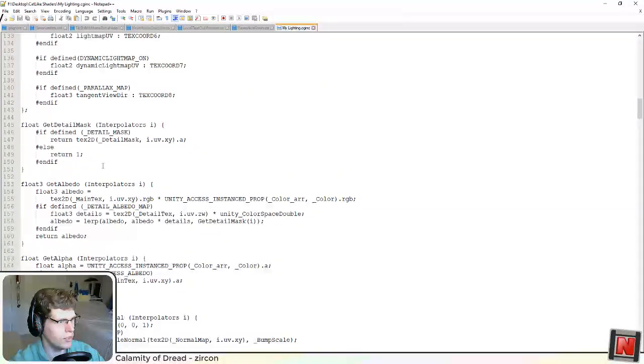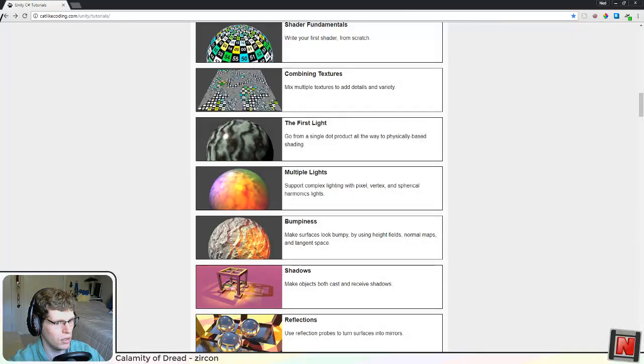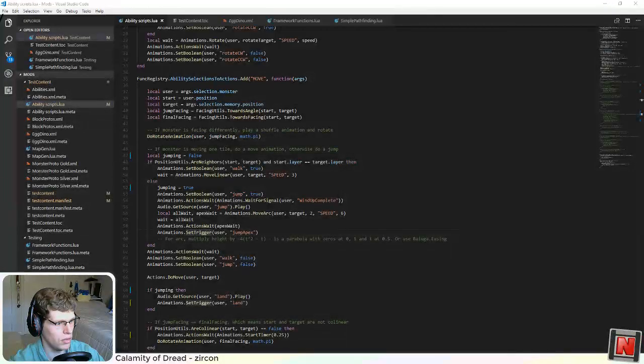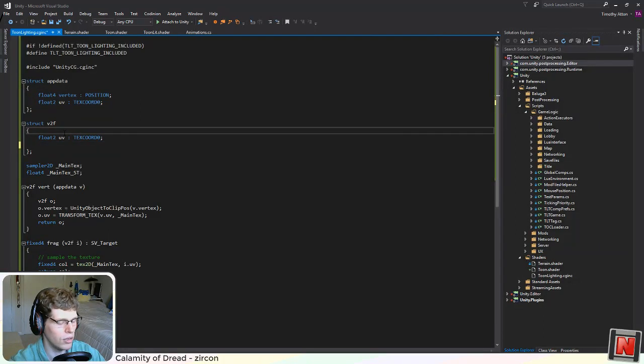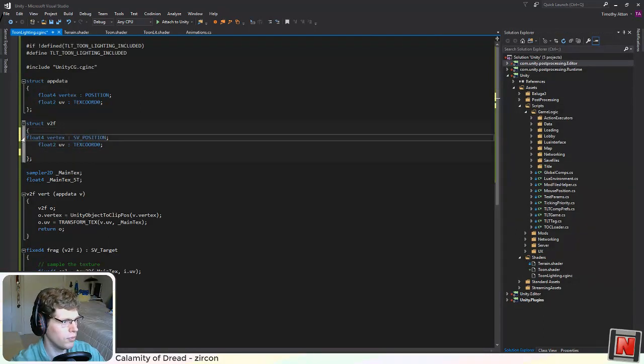And I'm going to use functions like this to help with everything. So we'll do get Albedo, which again is just a color if you had no specular lighting or no shiny lighting. I want the UV and the vertex, so this is fine.